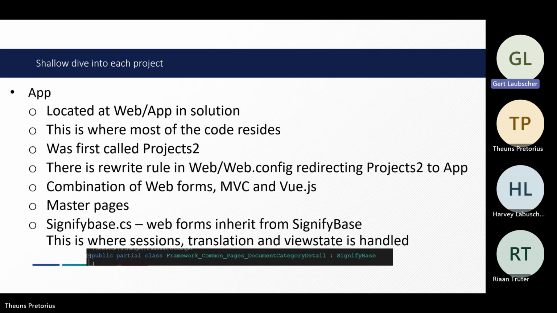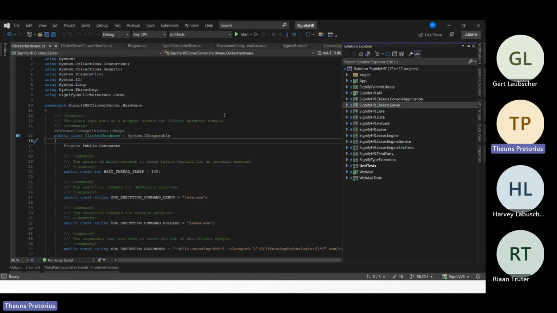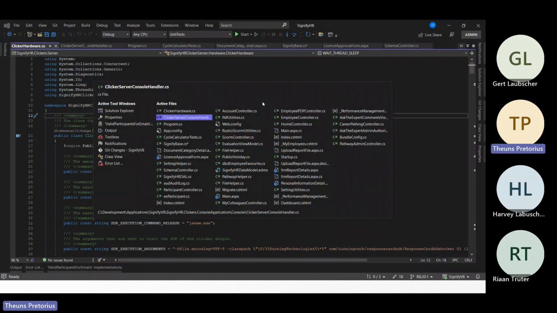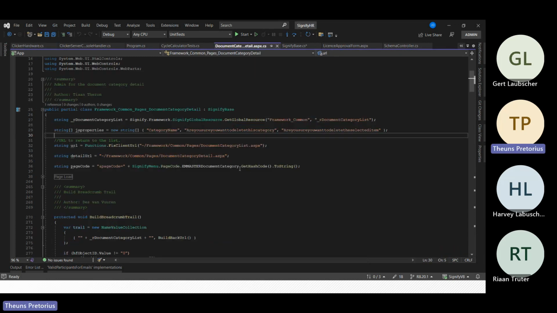I think I have seen it, but I can't remember what's in there. So the web forms inherit from Signify base. Just a quick example on that. I also pasted that in the example. So you all know what you use a public partial class for.